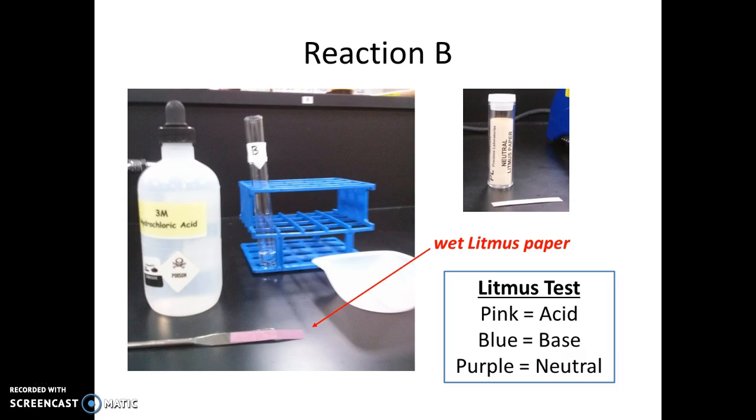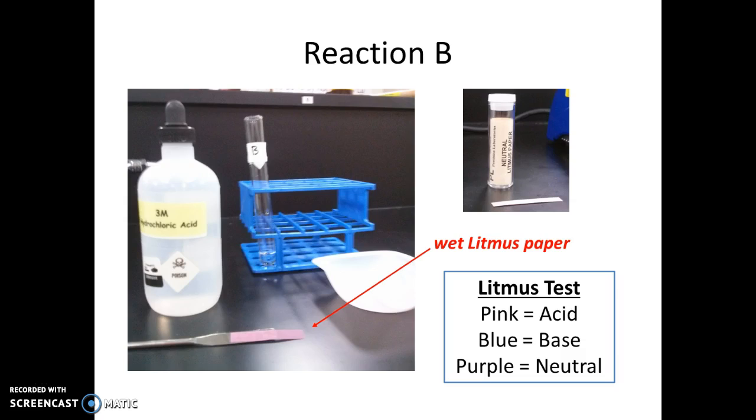Before you add the sodium bicarbonate, you want to prepare wet litmus paper. One of the tests that you do for reaction B is what we call a wet litmus test. It's a way to test whether a gas is acidic, basic, or neutral, and you can do this test for any gas that's soluble in water. You want to wet the litmus paper so that it can interact with the gas that forms in reaction B, and you can just wet that with deionized water.